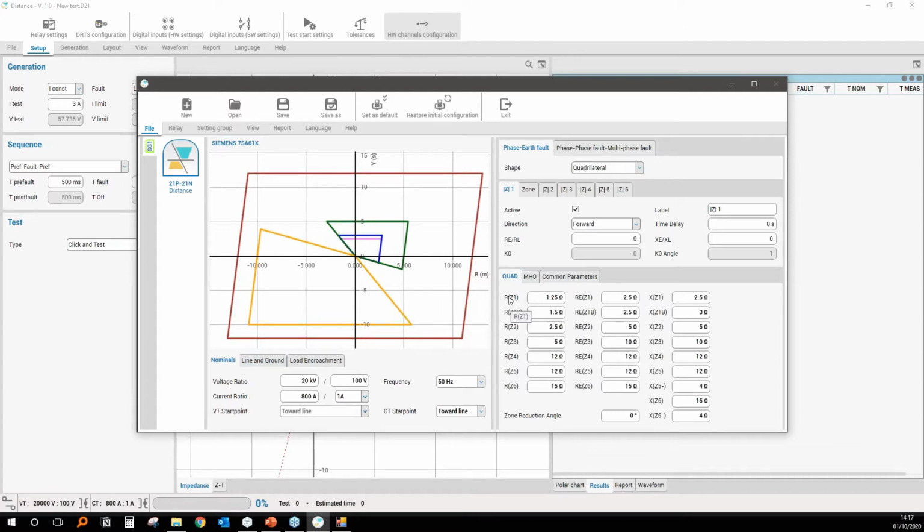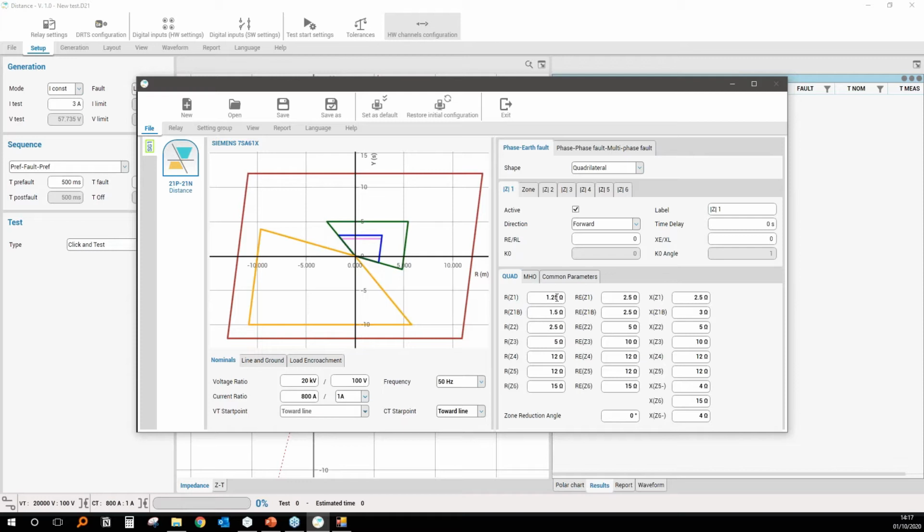The name used for each parameter is the same name that you can find in the relay. So this is very helpful, because if you have the parameters printed on paper and you want to input every parameter manually, you can immediately identify the parameter by the name, because it will be exactly the same name.